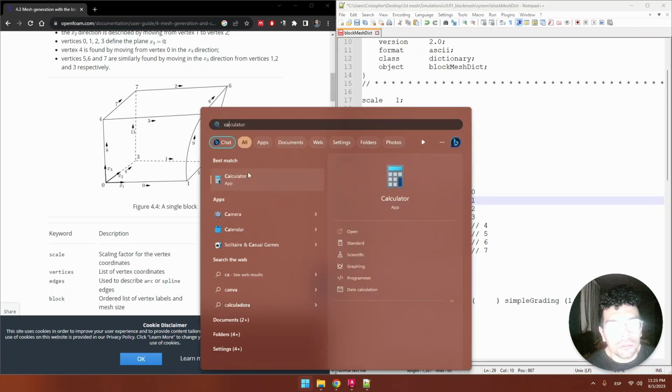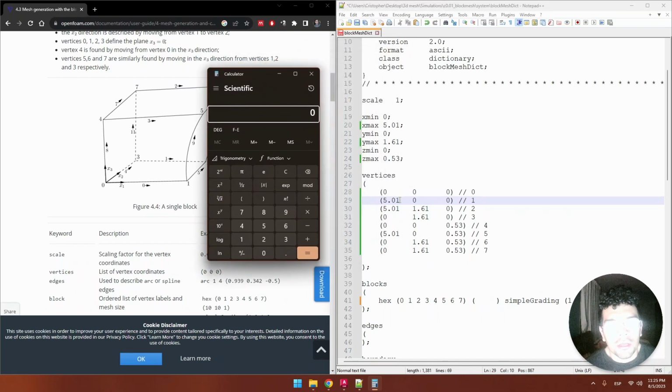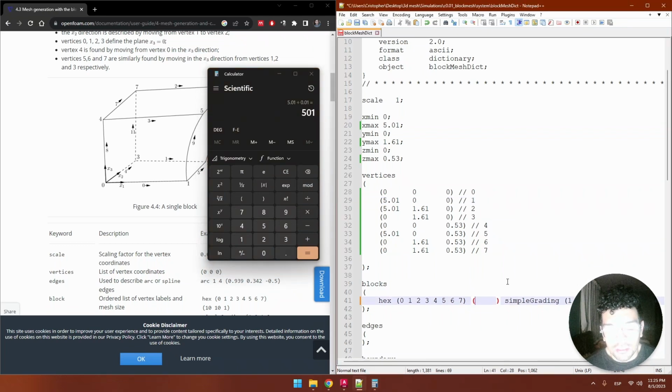So what I do is I take the calculator and I put this number 5.01, and I divide it by 0.01. That's the mesh size that we want. So in this case, this is a pretty simple division, but it could get complicated.